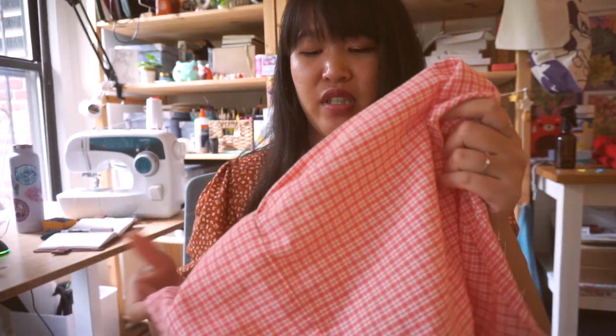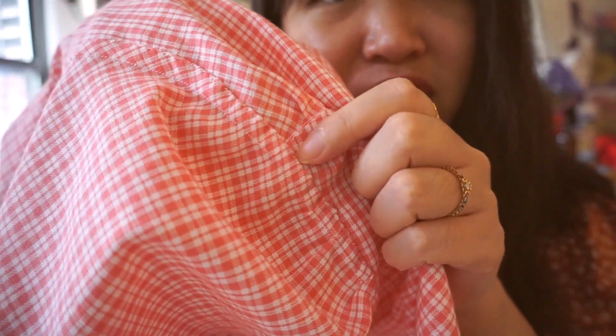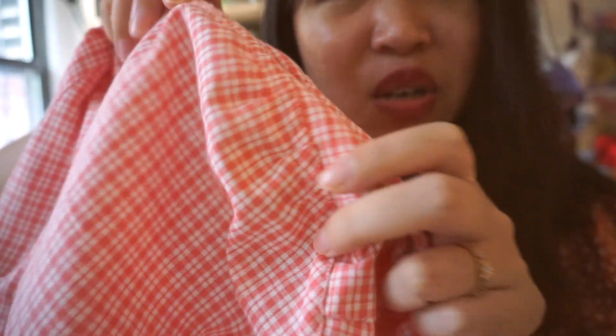The only thing that's taking me a long time is that I have been hand felling all of my seams that aren't lined. So let me show you in the bodice. If you turn the bodice inside out, there's a yoke bit, which obviously is lined because it's a yoke, so I didn't have to do any hand felling there. But along the shoulder seam, I didn't have any way to close the raw edges in the dress pattern, so I went ahead and hand felled the shoulder seam down, and I think it looks so pretty.